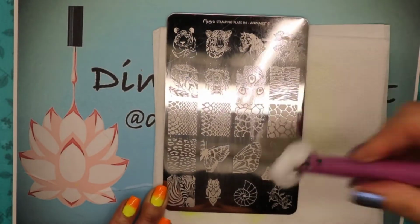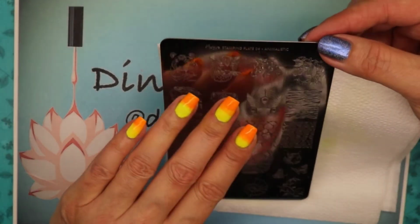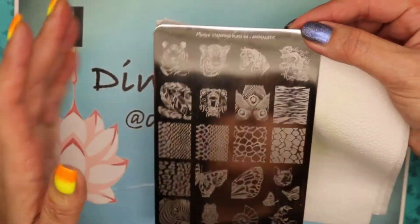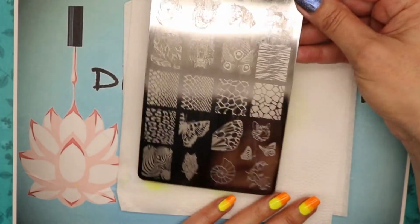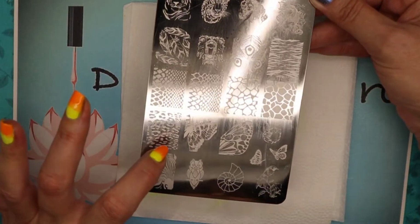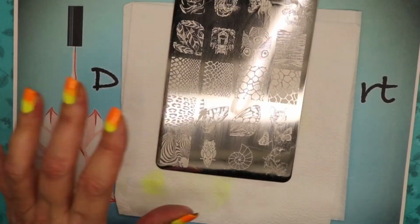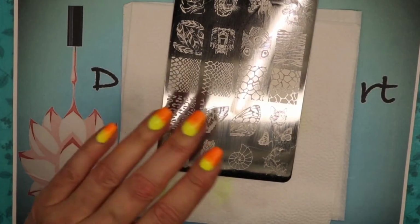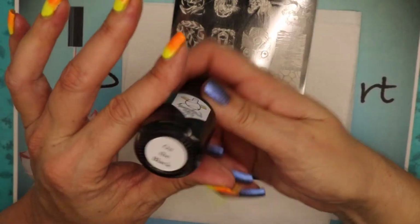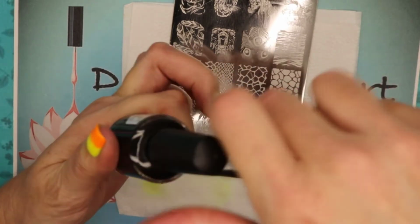The images at the top are going to be too big to stamp. You won't be able to see what it is. So I decided I was gonna probably go ahead and use this and a butterfly, and I'll just wing the rest of it. And I was gonna stamp in black on the black Braves Diva. See how this picks up. I'm pretty sure I have stamped with this before.